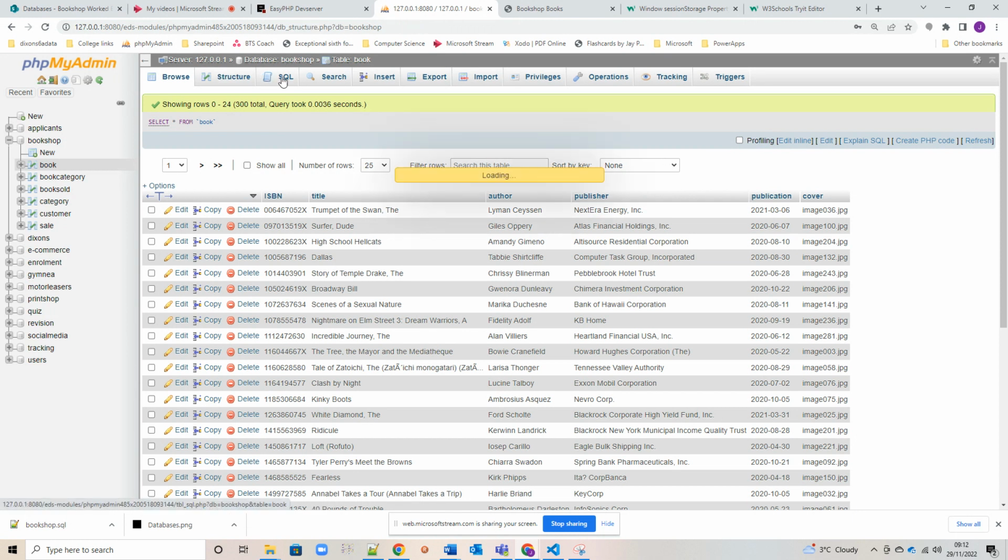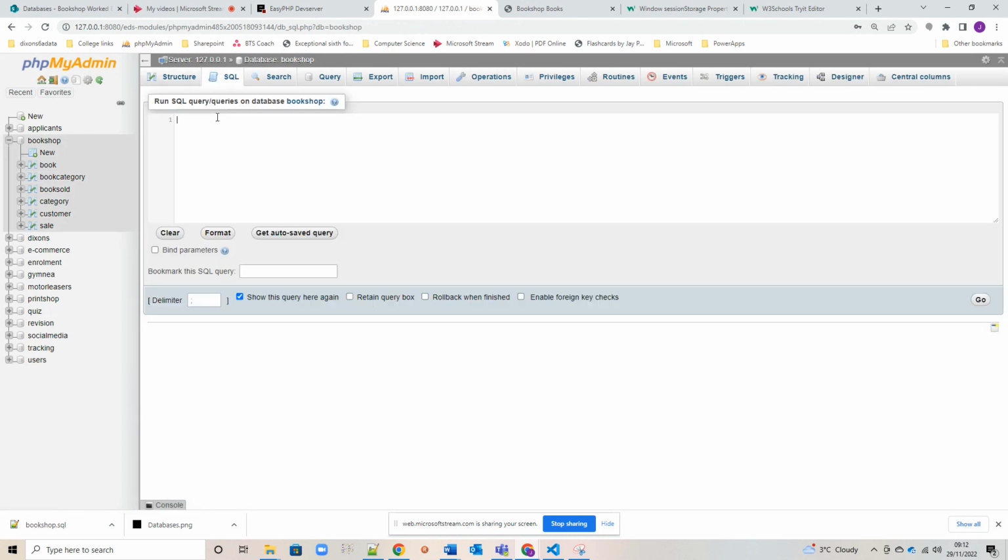So just to test your query out, you can just do it here. Now this is all the fields, so I can just say select star from book, and I want to order it by title.